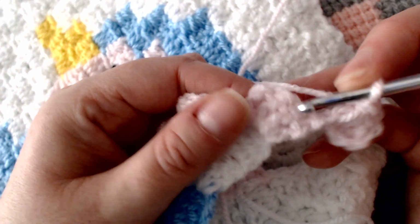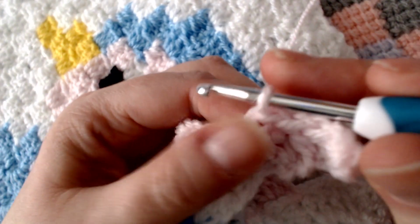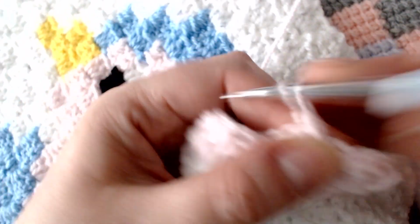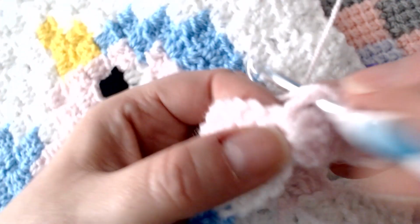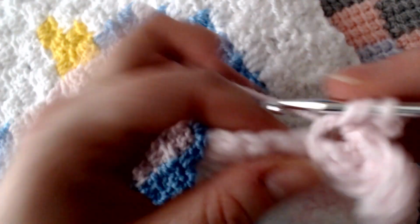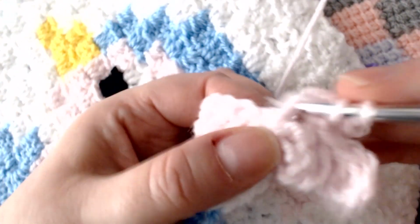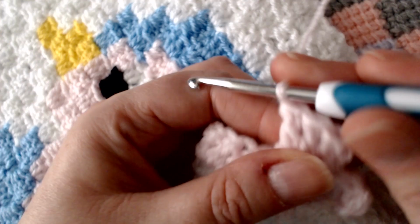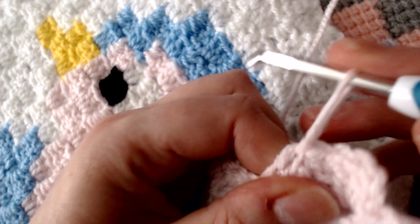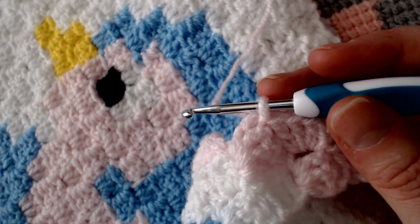Place a slip stitch around the chain 2 from the block below. Then work your row as normal with a chain 2 and 3 double crochets around the chain, and then a slip stitch to join your blocks. There we go. I'll see you at the bottom in a moment.